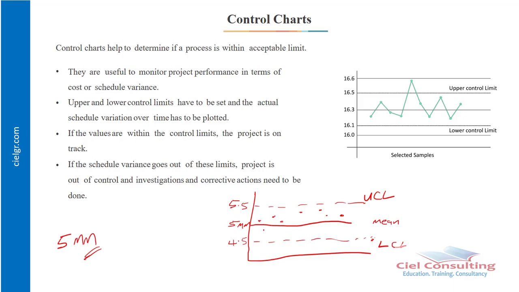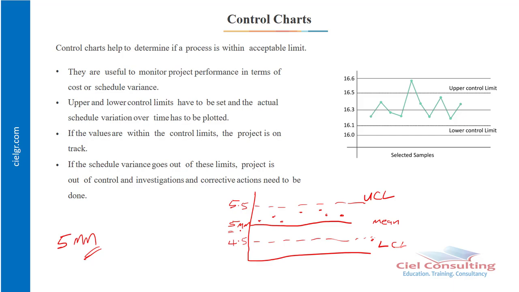The problem could be that our machine has readjusted and is not reading 5 mm as the thickness. Maybe it's now reading 5.25 as the thickness, and that's why the results are oscillating here. Also, don't forget, it means that we are spending more money because a lot more material is going into this. If you take a look at what we referred to as optimal cost of quality, any additional cost or resources that has gone into this product does not in any way translate into an increased return on investment.